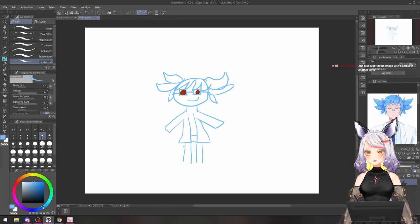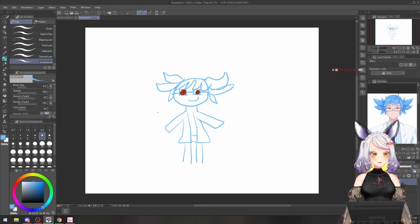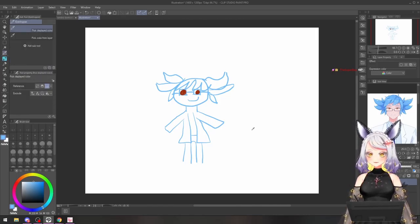You can change the paper color. Oh, really? I didn't know that. That's okay, though. I don't really need it right now. But alas, the technology isn't there. Oh, now I'm getting mixed signals. And also the full image with the color is another layer. Oh, yeah, I could just fill it, but I think you're overestimating my artistic integrity. Or whatever you want to call it.